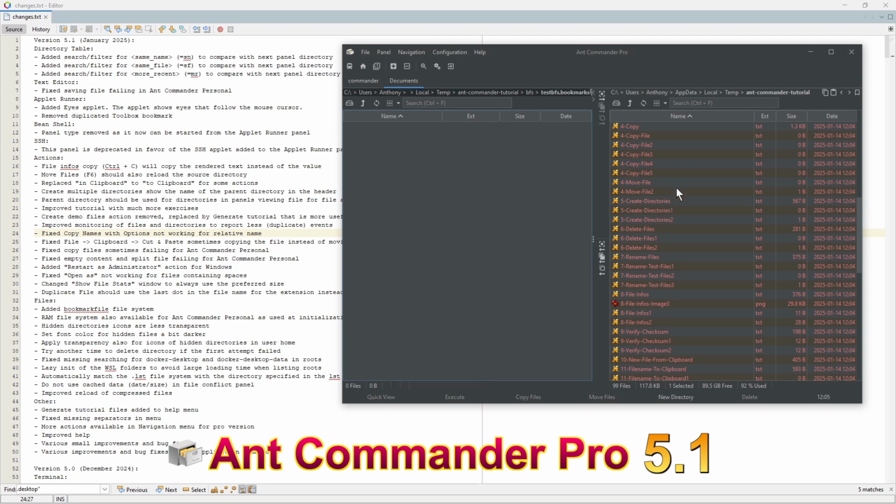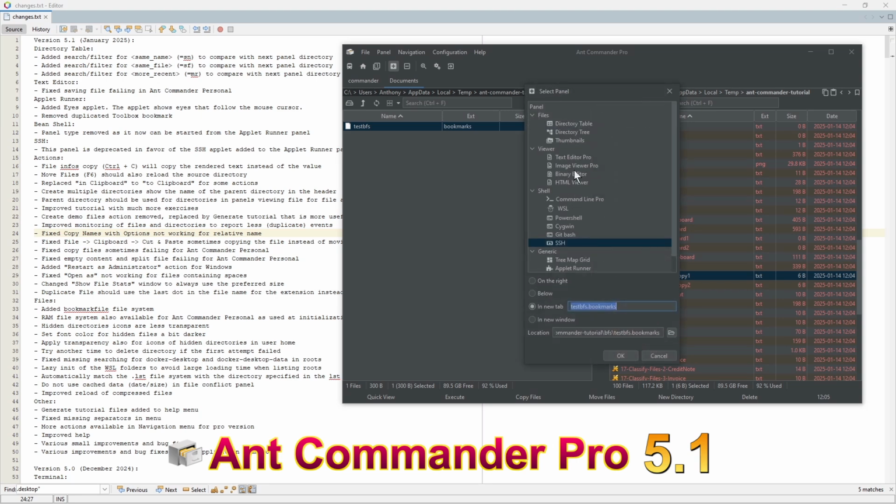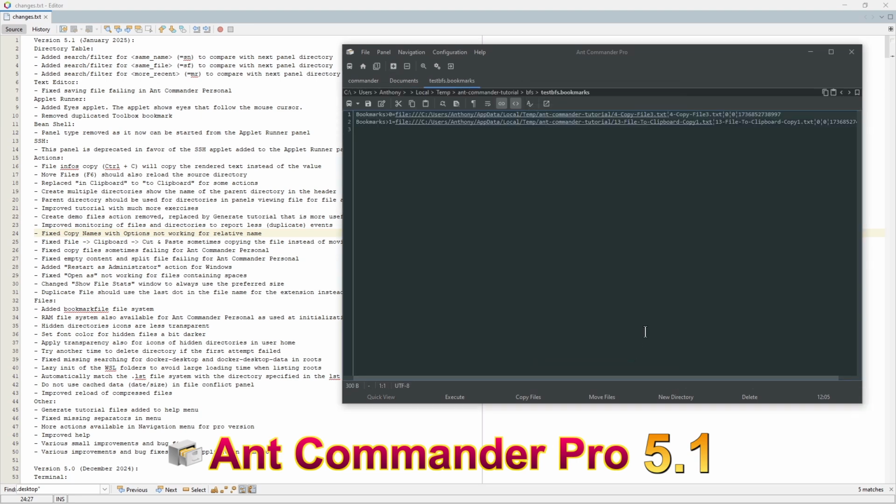And if I copy, for example, some files with some contents, let me refresh it. Now the file is no longer empty. If I look at what's in this file, I have 2 bookmarks, the one that goes to copy file 3, and the one that goes to the 13 file copy clipboard copy 1.